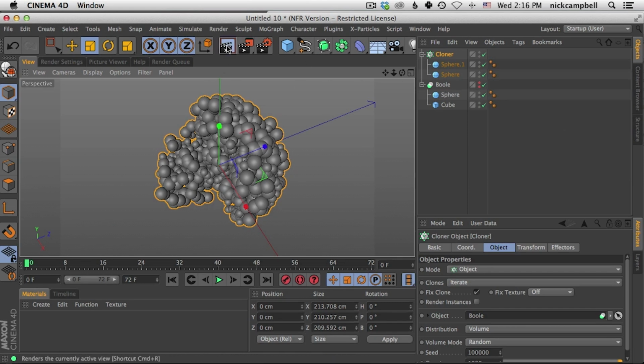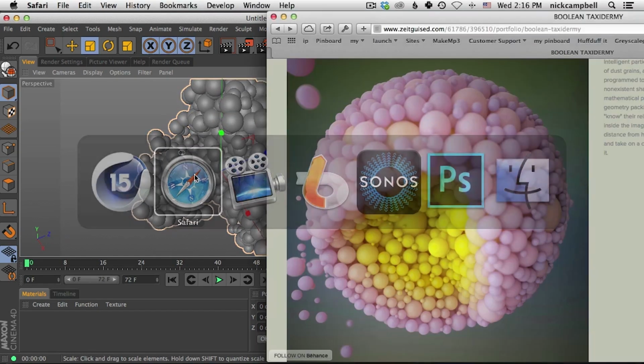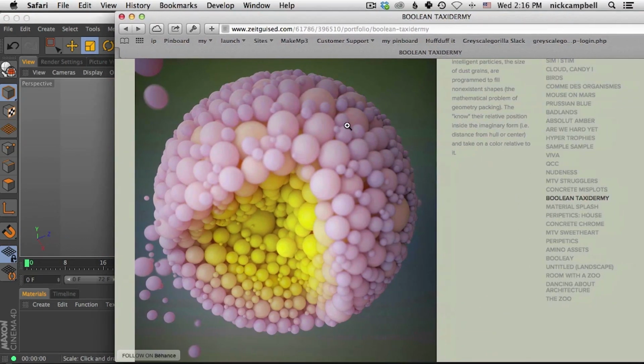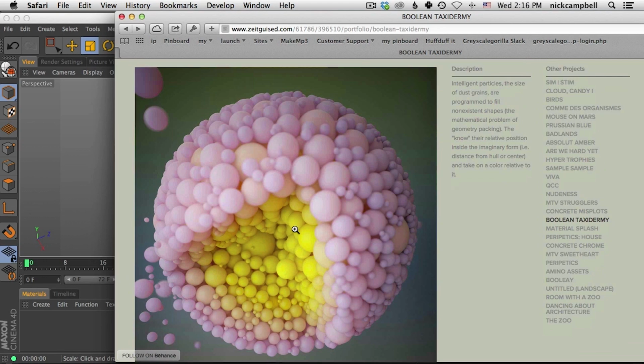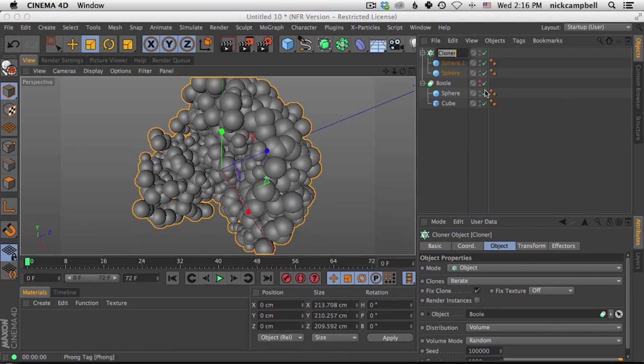So let's set up the dynamics. If we hit render, you can see everything's touching, and the big cool part of this is that nothing's touching, right? The easiest way to do this is to set up all your objects, get them as close as possible into position where they should be, and then run dynamics for just a few frames to allow them to separate from each other and then fall into position. We're going to do this with spheres right now, and then I'll show you how the cubes get a little bit more complicated afterwards. Let's set this up very quickly.